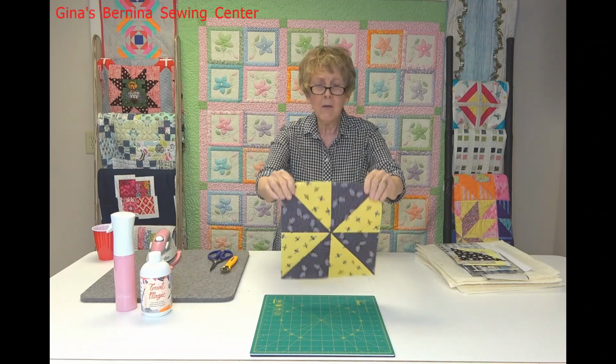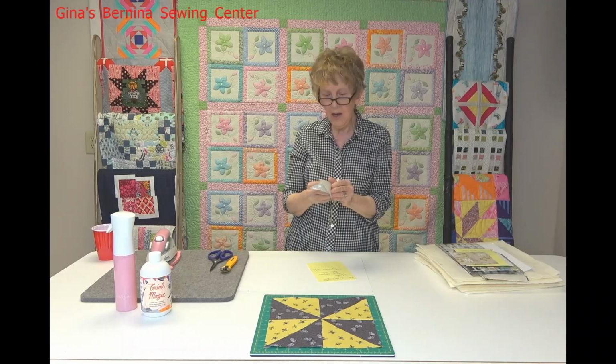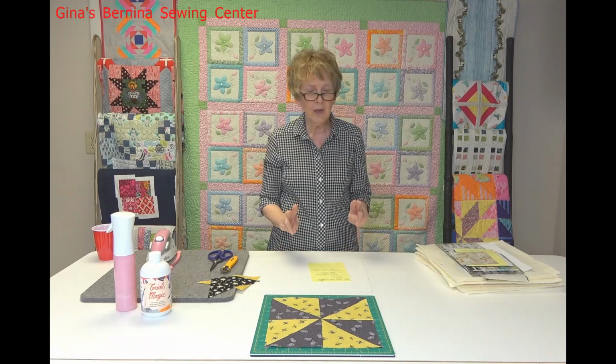Now, there are a lot of ways to make half square triangles. You'll sometimes find a pattern that asks you to cut triangles. Well, the problem with that is when you cut triangles to make a half square triangle, you've got these bias edges and they can stretch and cause a lot of irritation. So it's better, and this is the way I learned probably from you, Kathy, to do it so that you get two at a time, not just one.